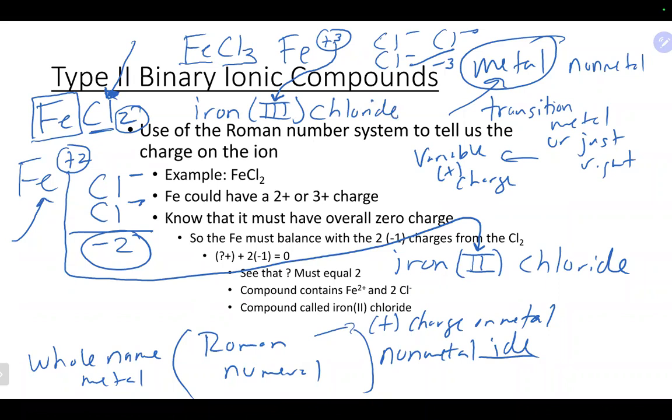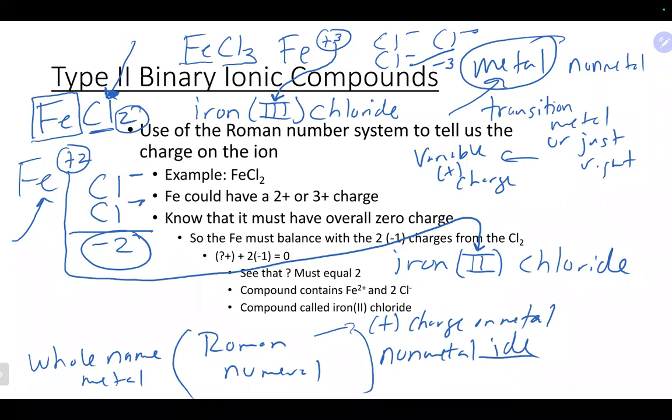So because the top one is iron 3, we frankly need to tell people, in this case, it's the iron with the +3 charge. In the first case, it's the iron with the +2 charge. Because there's a possibility of it being +2 or +3 in the name, you have to literally tell a person this is the one we're dealing with.